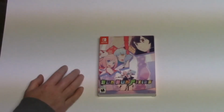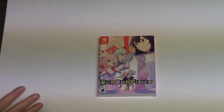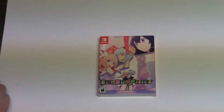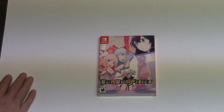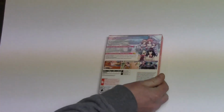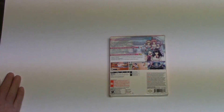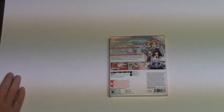And I also picked up Gungun Pixies. Now, this is something I seen, and it just looked like something I didn't know what it was, but I had to have it. They had this behind the counter in the drawer. I accidentally seen it, and I was interested. I didn't know what it was, but it looked interesting, so I picked it up. I did a video on this game. If you're interested, go check out that video. It's just, I don't even know how to explain it. It's just really weird. Just a little inappropriate for sure. But I wasn't expecting what the gameplay was, let me tell you that.